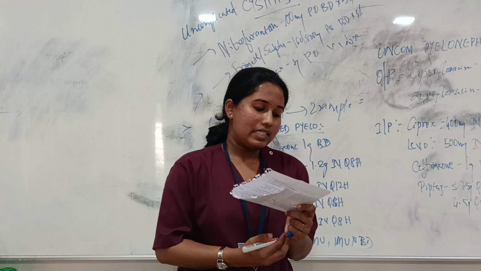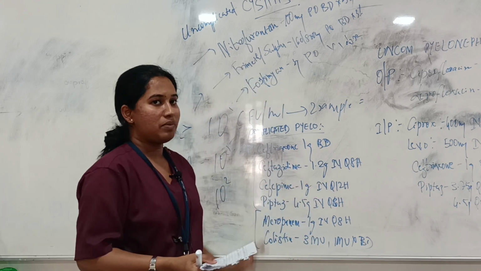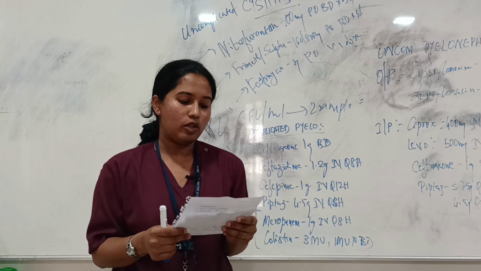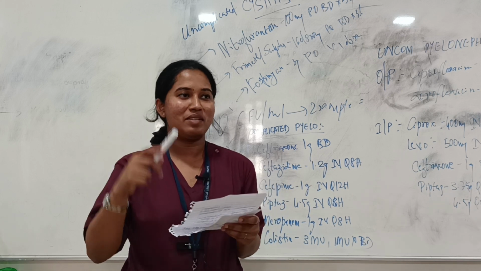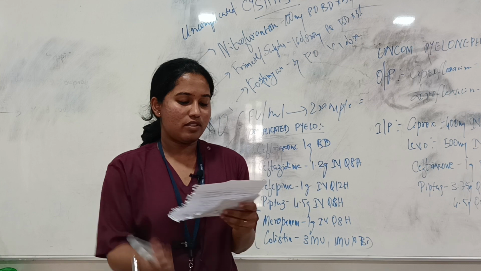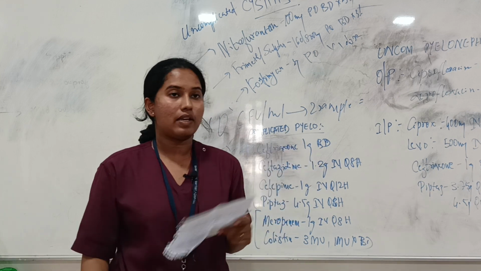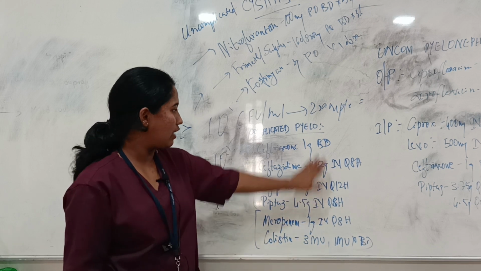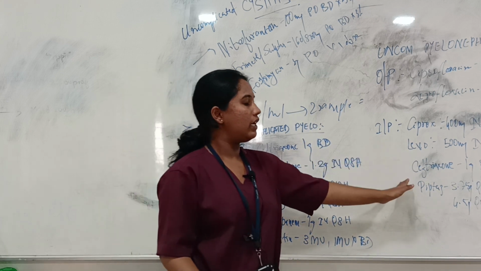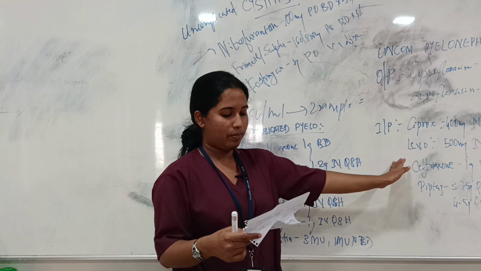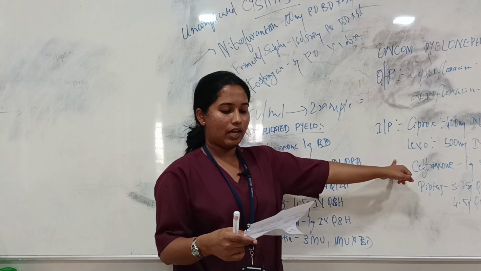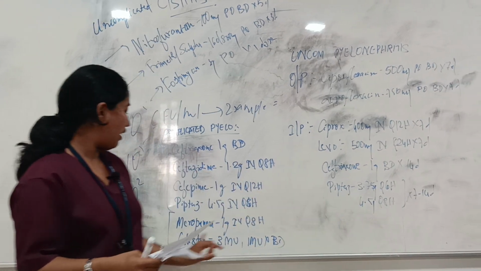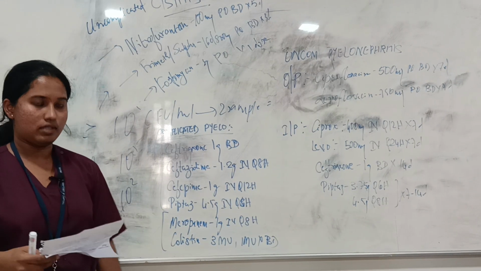Okay. Next, this is empirical treatment again. Coming to definitive treatment, you can add on trimethoprim plus sulfamethoxazole 160/800, ciprofloxacin 500 mg BD, and levofloxacin 750 mg in case of complicated pyelonephritis. I'm not talking about urosepsis. In case of complicated pyelonephritis, the definitive add-on therapy is trimethoprim plus sulfamethoxazole, cipro, and levo. And in case of urosepsis, it is meropenem and colistin.